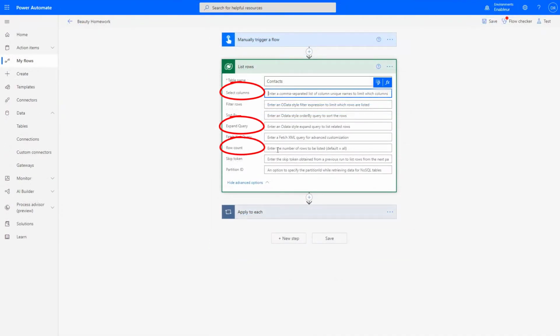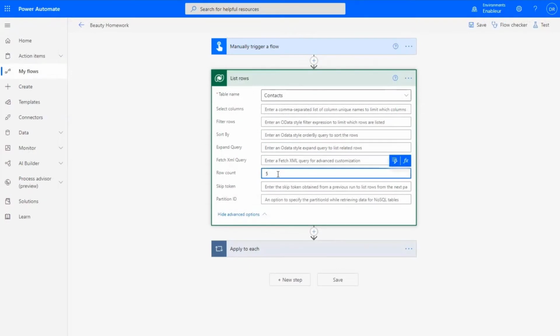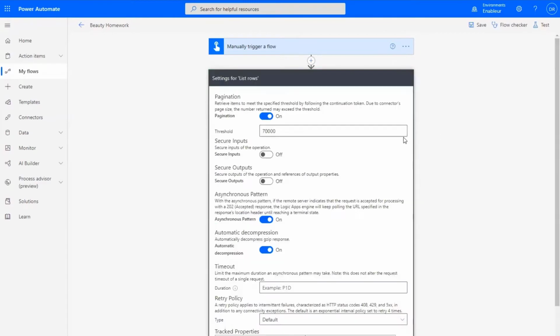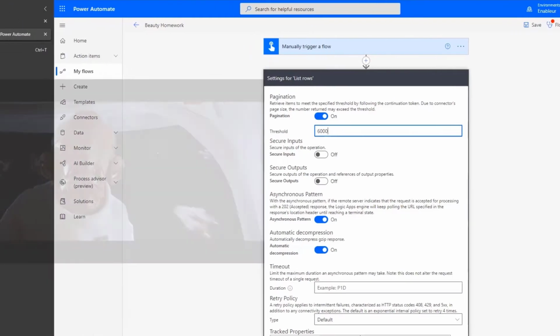We did talk about row count. Yes, we did. The one thing that I didn't mention is that it will align on the page. So if you ask for 6,000 records, you're going to get 10. Not here, sorry. If you go into settings and you ask for 6,000 here, how many do you think you're going to get back? As many as that. I don't know. It feels like a trick question, so I don't know. It's a trap!